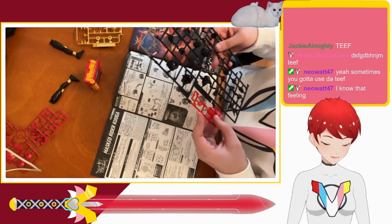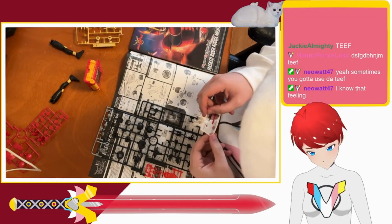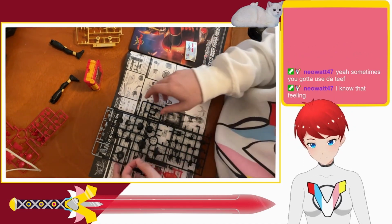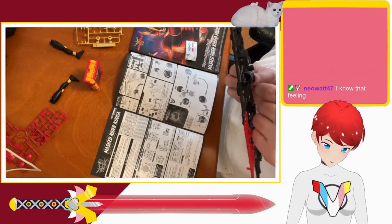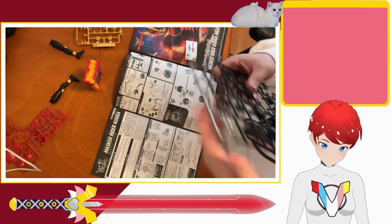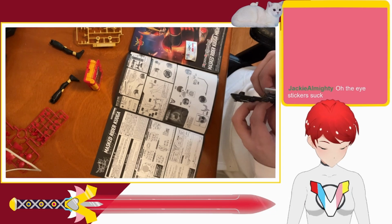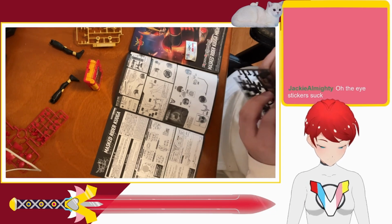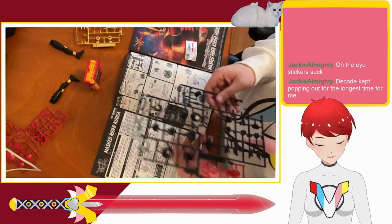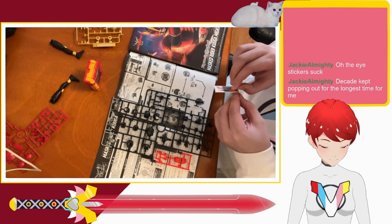Crap. I gotta put stickers on this fucking bastard. I hate the eye stickers. It's the worst part for me. I'm gonna put them on while it's still locked in. Build's eye stickers were a fucking nightmare. Decade's kept popping out. I haven't even built Decade yet. The builds were a fucking nightmare to stick on.